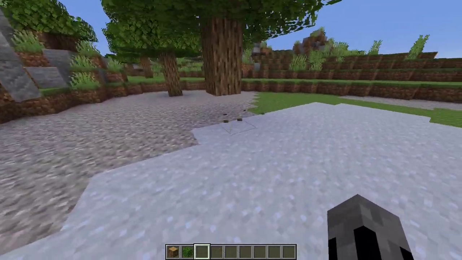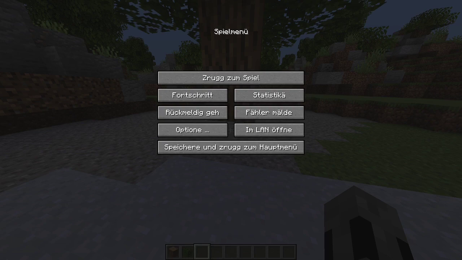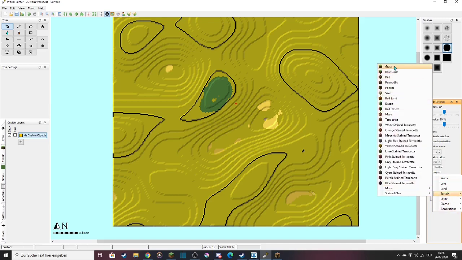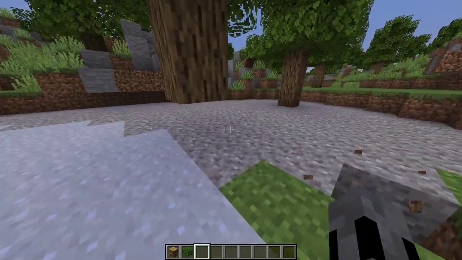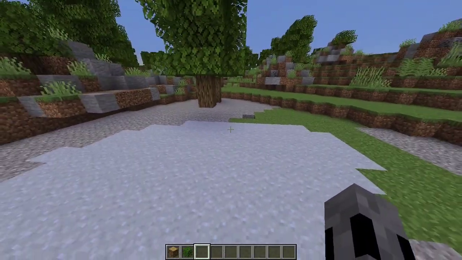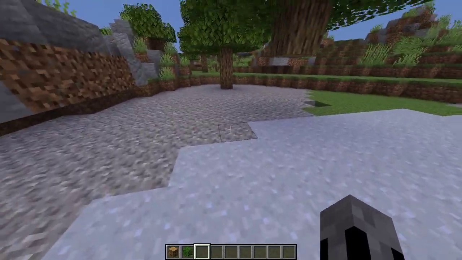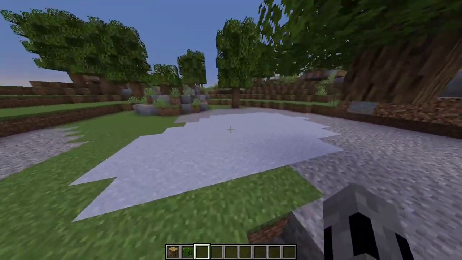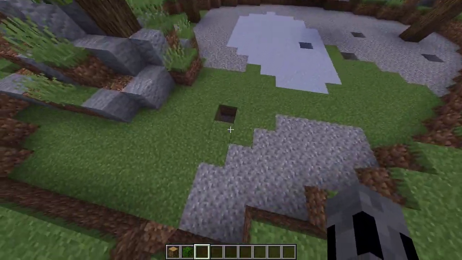Stuff like this you can easily fix in WorldPainter if you select place only on terrain grass block, so that the trees only get summoned on grass blocks. Because I didn't select that, I painted over this, and then the game thinks it can place trees onto gravel and any stuff. But if you only choose grass, it will only place it on grass.